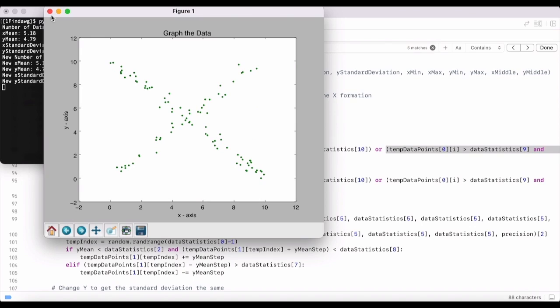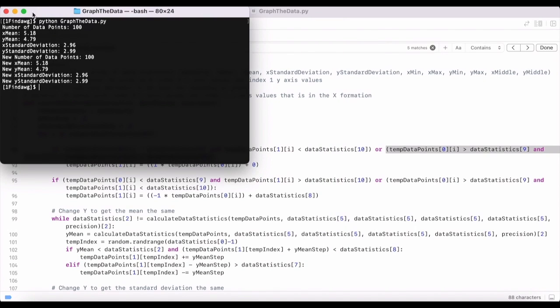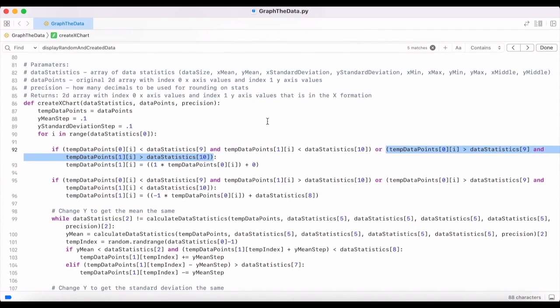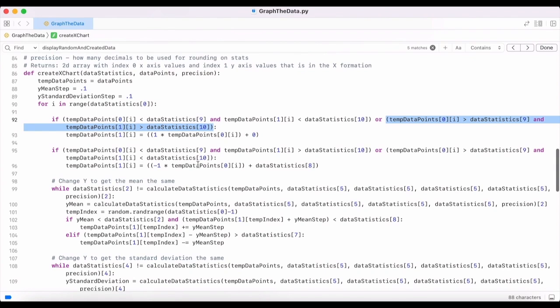So if I close it, all we did was all the points that were in here, we gave them a value that is going to match a positive slope line. All the points here, we made go over here. The same thing for the other quadrants. So that's what this does. It makes an x.